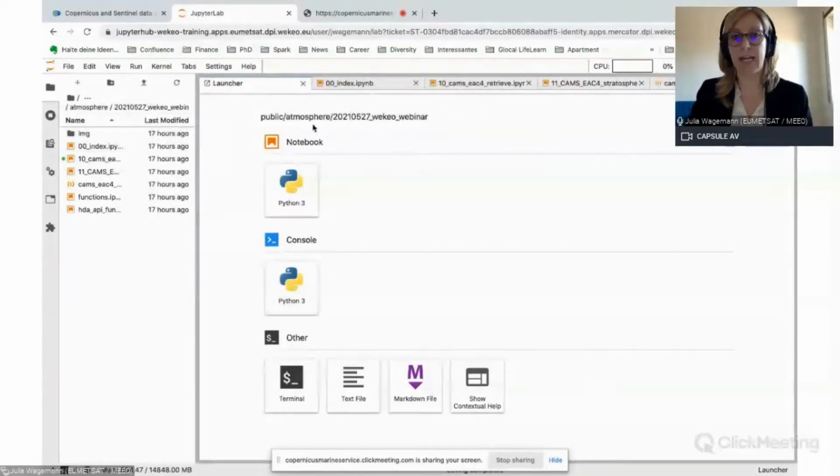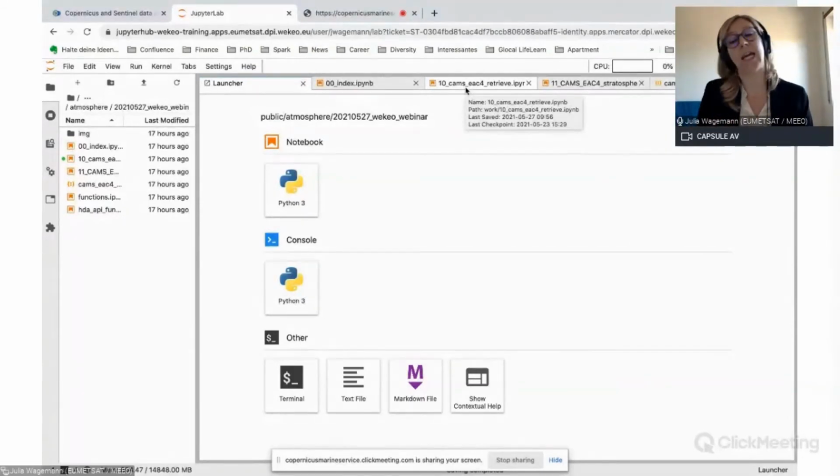There was also a question on how to access the data directly, and Amine invited you to have a look at the HDA API. This is the API with which you can retrieve data directly from Wikio.